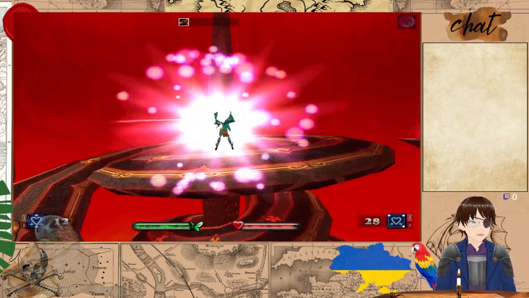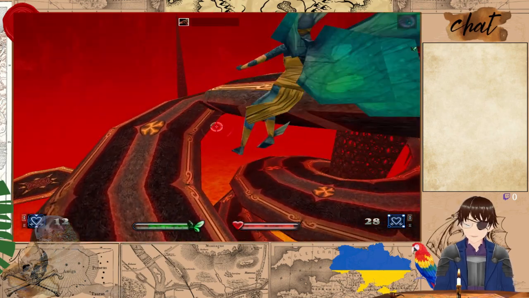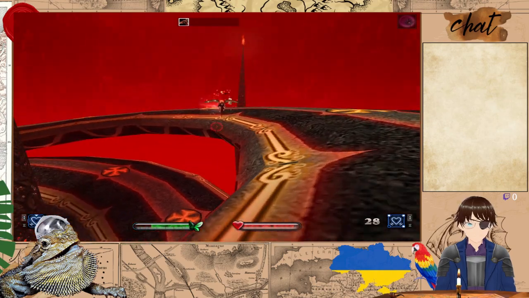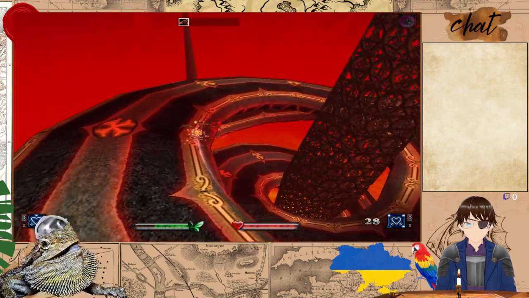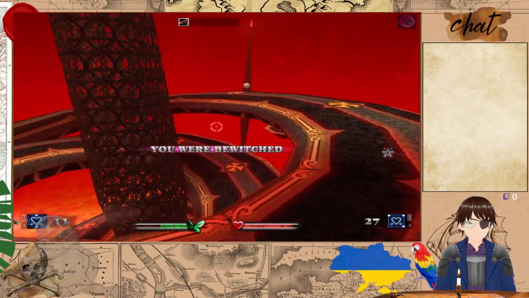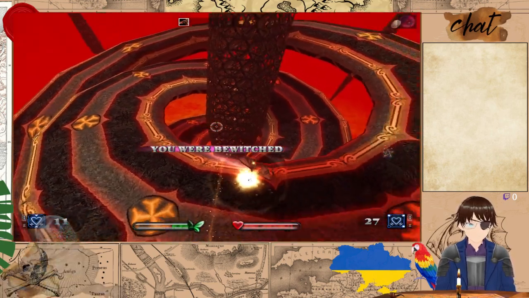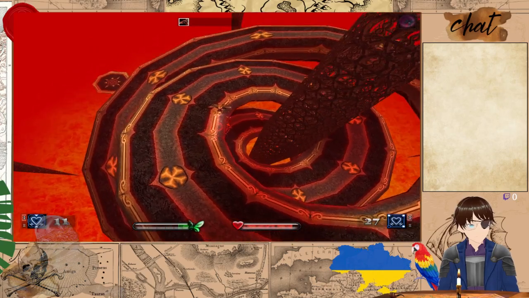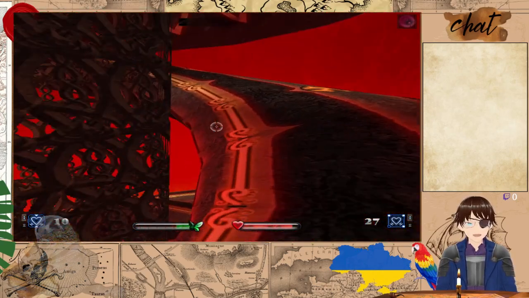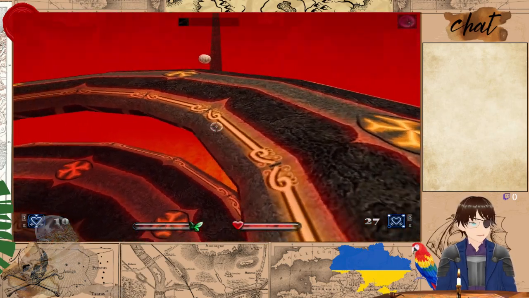Oh, this looks pretty awesome, I'd have to say. We've seen this arena before, just it is a reskin. Impressive reskin. So maybe it's just me, but it gives a bit of a feel of spiraling down into a volcano's maw.